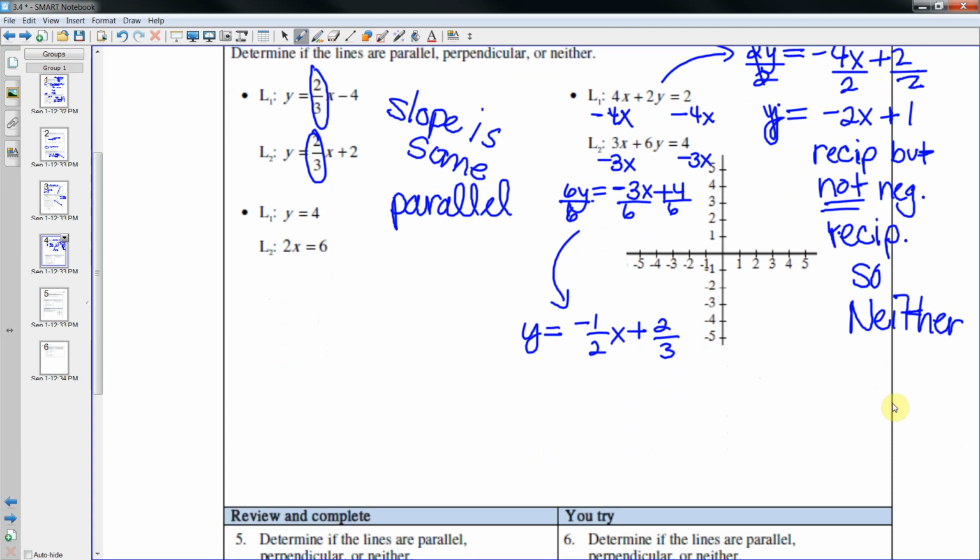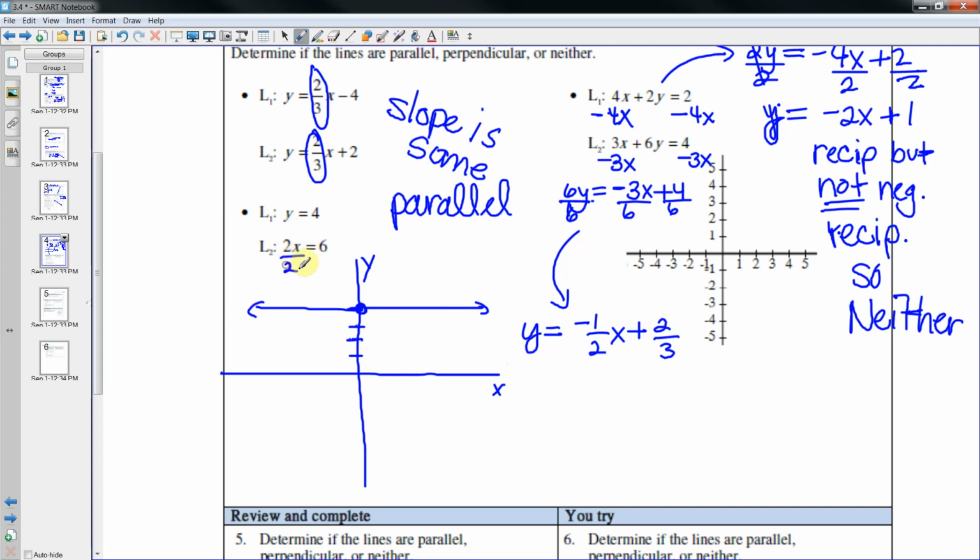Alright, so I think this graph was meant for this next one, so I'm going to just sketch this next one. If I've got y equals 4, okay, there's my x and y axis. So y equals 4 would be 1, 2, 3, 4. This is going to be a line that is horizontal through 4 on my y-axis.